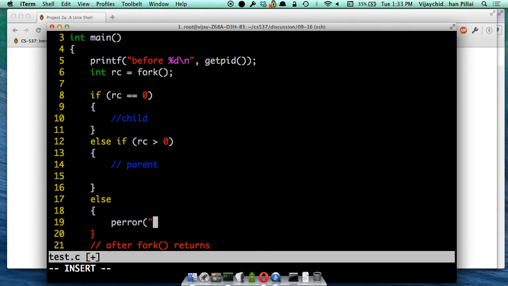So here we say fork failed. If fork really fails, perror will make sure that it prints the string that we gave it along with the reason why fork failed. So that will be helpful for debugging.